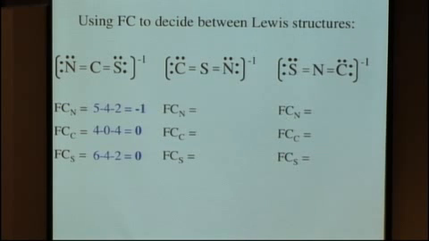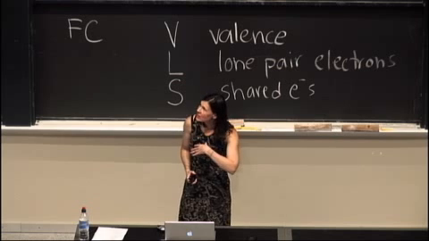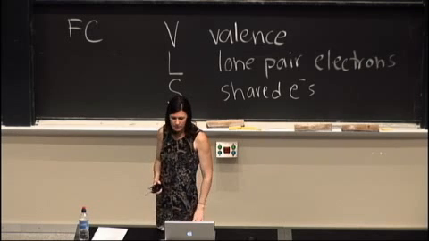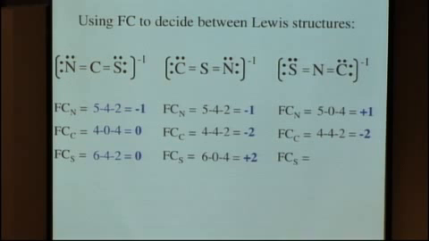All right, so this looks pretty good. We don't actually have much charge separation in this case here. Let's take a look at the lowest ionization energy in the center case. What you find out if you do these calculations is that you have a -1 for your formal charge on nitrogen, a -2 for your formal charge on carbon, and a +2 for your formal charge on sulfur. If we look at our last structure here, where we have nitrogen in the middle, we can also figure out all those formal charges. In this case, we have +1 on the nitrogen, -2 on the carbon, and then we end up with 0 on the sulfur there.